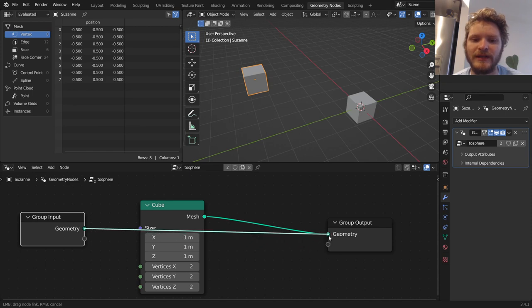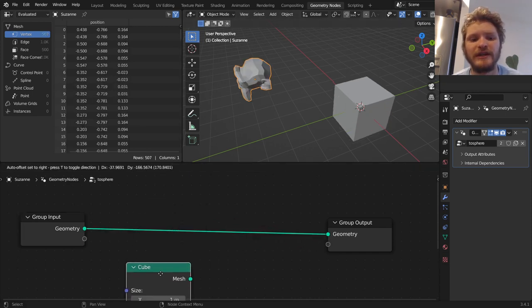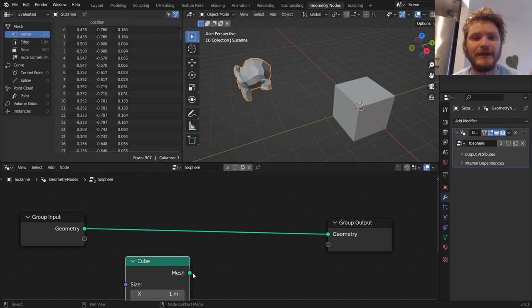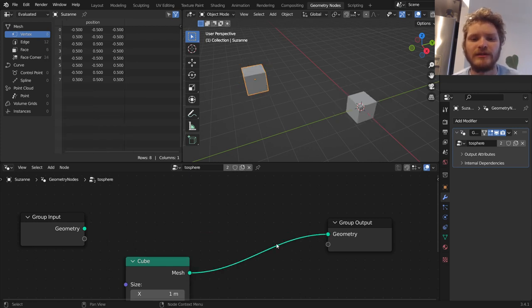If I swap it out like this, we're taking what was there originally and saying send that to what is being viewed or being outputted. If I swap it like this, we get this.